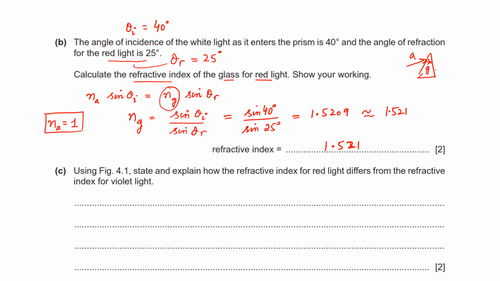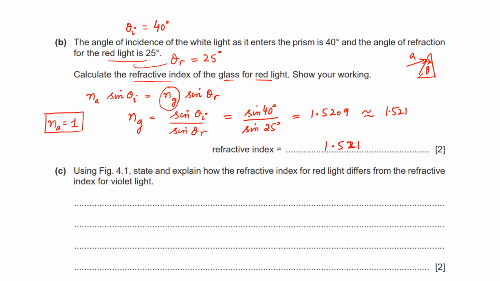So remember, if our light was traveling in the other direction, this formula would have been reversed. If it had been traveling from glass to air, things would have been a little bit different. But in that case, the refractive index of glass will not change. In the calculations, you always have to make sure of the medium from which the light is traveling to the other medium, you have to especially take care of that. But anyways, moving ahead, question part C, it says figure 4.1.